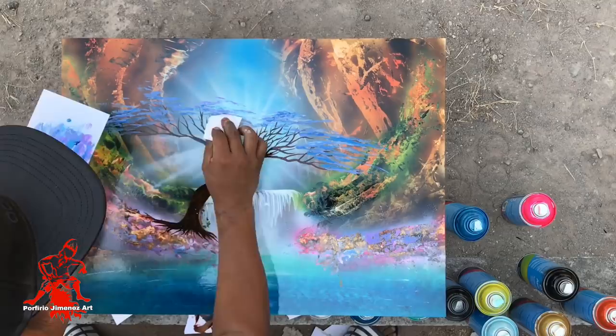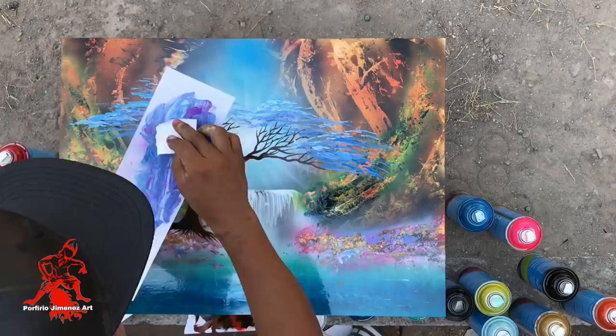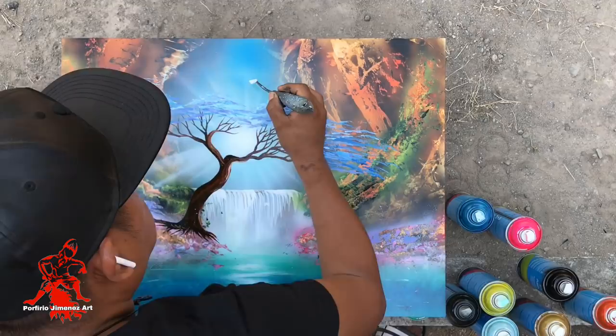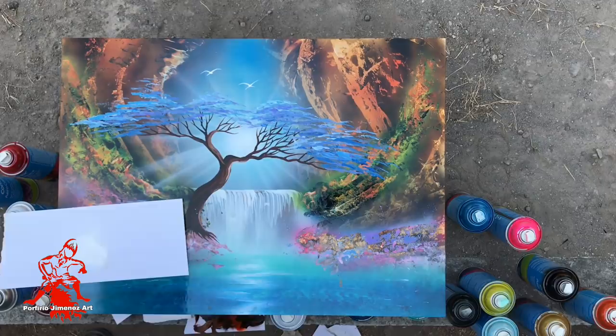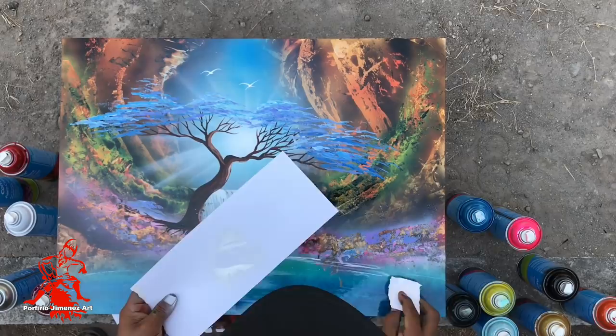Let's put some more white, yeah, right there. Let's see, wow. Perfect. So we're gonna use this palette knife, okay? And then look, let's make birds. Perfect. One more, uno más. Perfecto. It's time to put some little waves. Oh, how do you say those lines with water? I mean with white, like this. I show you. Look at this. Yeah. You got it? Perfect.